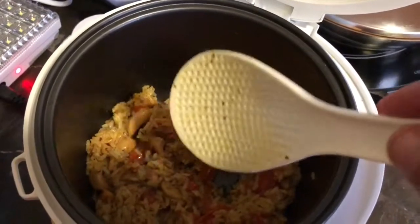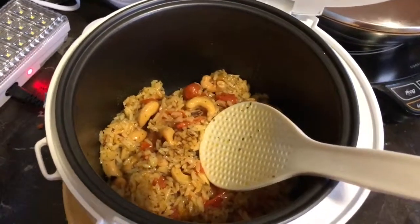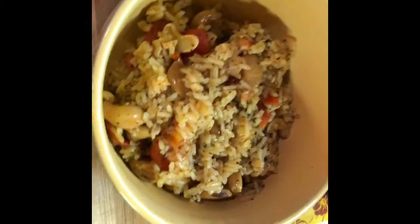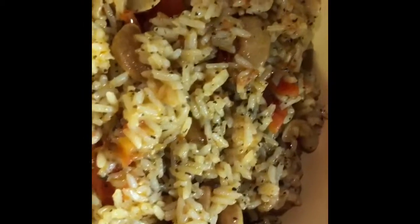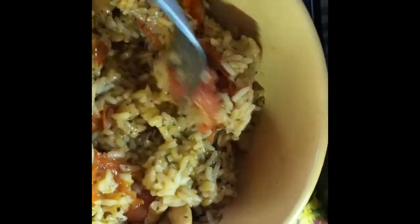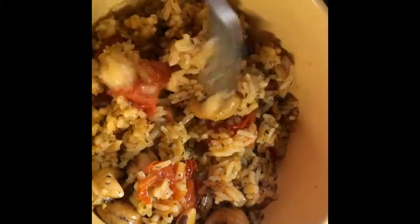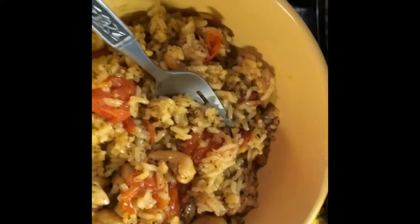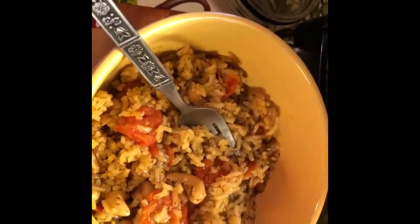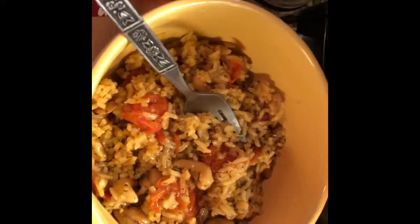There it is — the finished product. I'm going to fork this. Take a look at that: you've got nuts, tomatoes, sriracha, honey, basil, garlic, and olive oil. It's freaking amazing. If I were the Galloping Gourmet I'd invite one of you down from the gallery to have some with me, but I'm not that guy — and Mark doesn't share food.